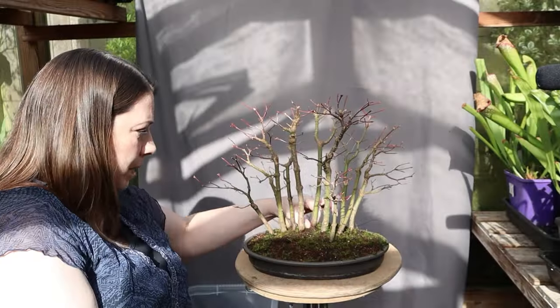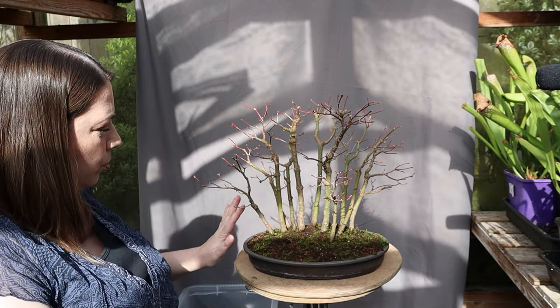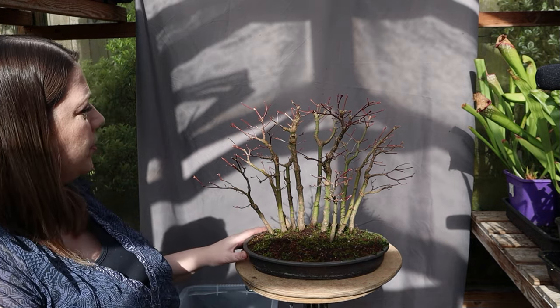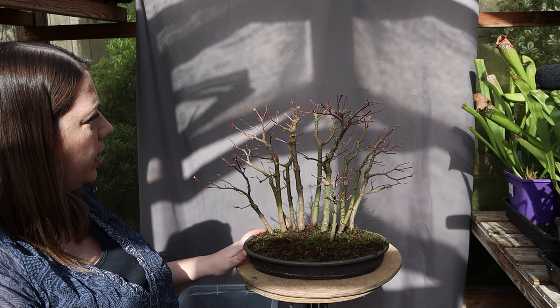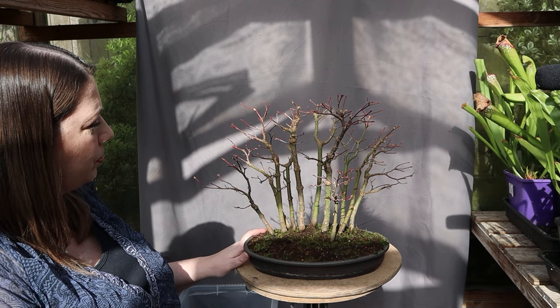So back to my little maple forest. I can see it's been holding a lot of water over winter, which, as we have seen with previous repottings, is not a surprise. It's been a very wet winter.